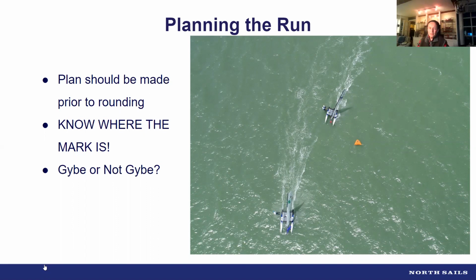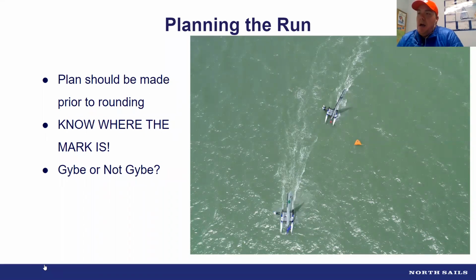Okay, sorry. So JB, this is going to tie into it. We just got a question asking how you determine what the VMG is to the mark. What's the easiest way to figure that out? Are there calculations done? Is it eyeball? How do you really figure out, whether you're on an AC-45 versus a Tornado versus whatever, what the right VMG is? Because the difference between doing 15 knots at one angle or 12 and a half at another, how do you really figure that out?